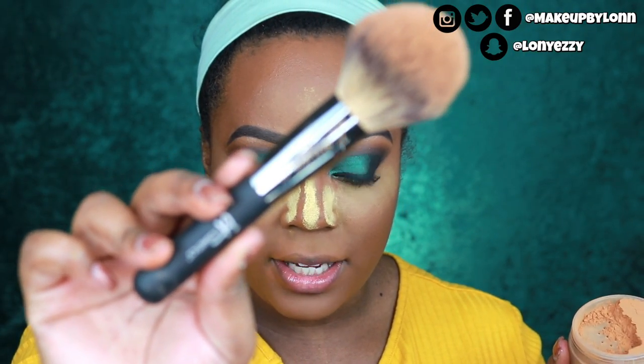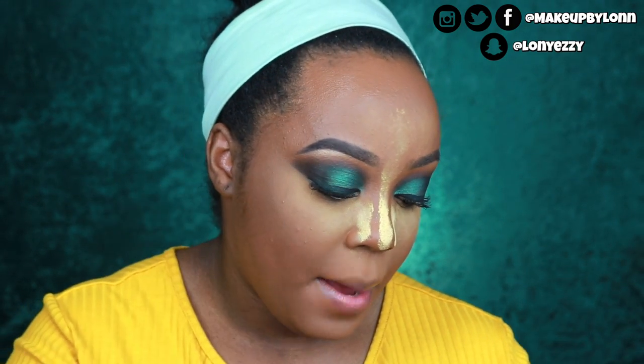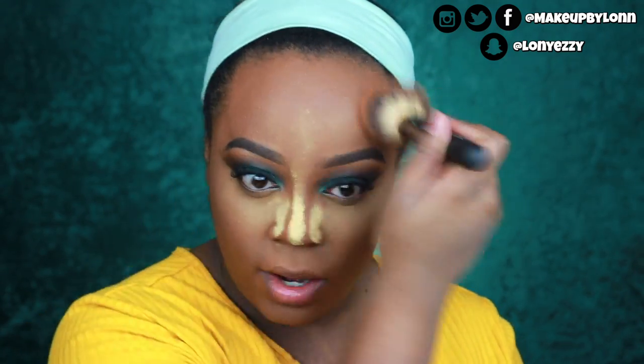I'm using this It Cosmetics brush I got from L'Oreal — it actually has my name engraved in it, which I got when I went to New York for We Love That Makeup. I take about this much powder, tap it into the cap, pat my brush into it, and then pat it into the skin. You can also do a rolling motion to push it into the skin. I pat all areas outside of where I highlighted — you don't want to go over the highlighted areas since those are already accentuated. Go around the outer perimeter of your face and set all of that cream. I learned to press powder into the skin with the sponge rather than swiping it away — a tip from Makeup by Mario.